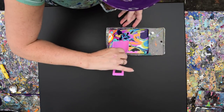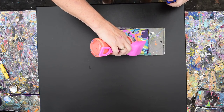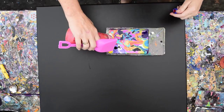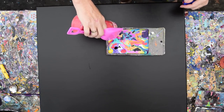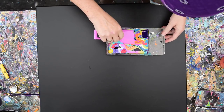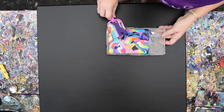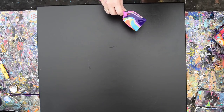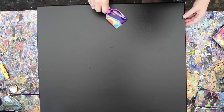Maybe I'll just use one that's a pretty color. And again, let's grab some more orange because I want some of that over here. And I didn't put any red in there. I know. It's all about the colors. There's no silicone in anything. So the more colors I have, in my opinion, the better my chances are. I'm gonna try and wipe off the bottom of that shovel, making colors react to each other.